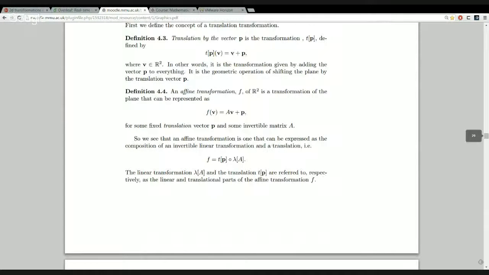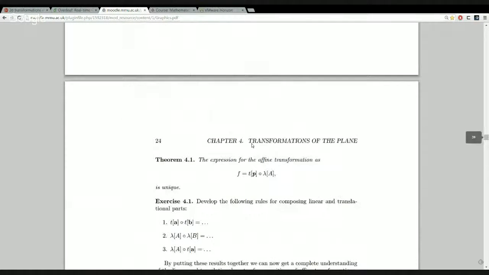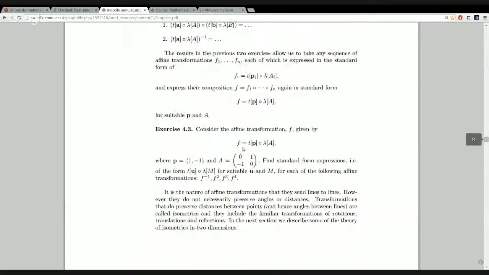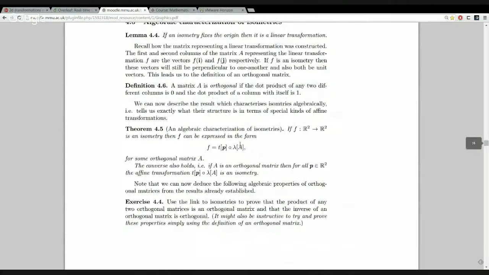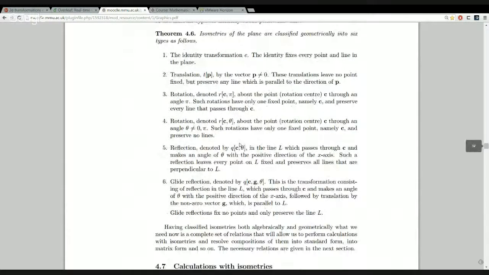Okay, I won't rehash the whole lecture, but we then looked at affine transformations and isometries. Isometries were the main class of functions between vector spaces that we were interested in. These are functions that don't change distances or angles. Sometimes they're called rigid transformations. They don't bend stuff around or rescale stuff. They just pick stuff up, maybe rotate it, translate it, reflect it. And we arrived at a classification into different types.